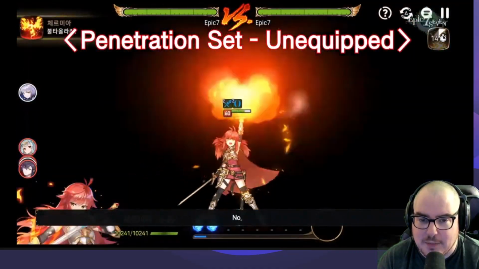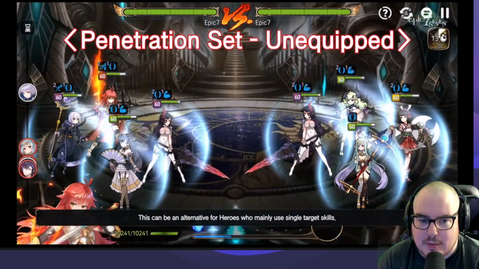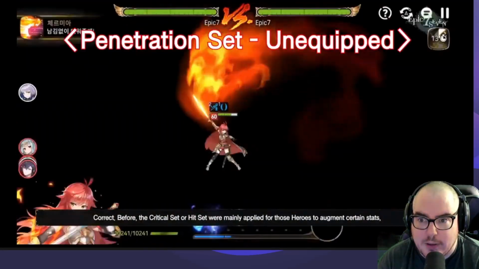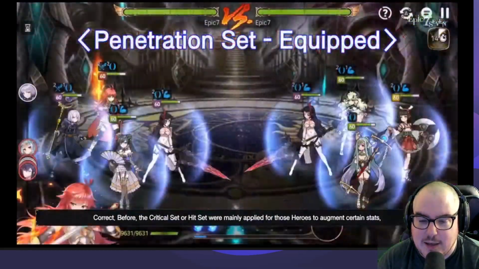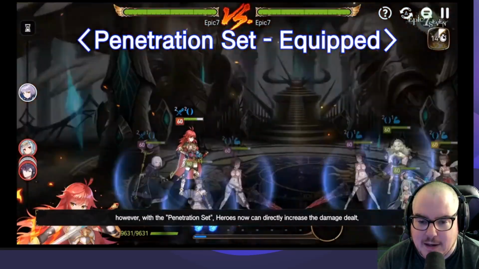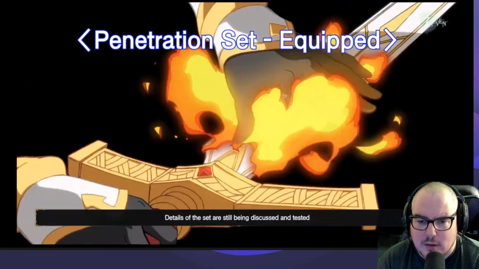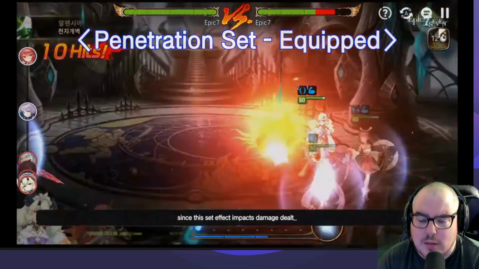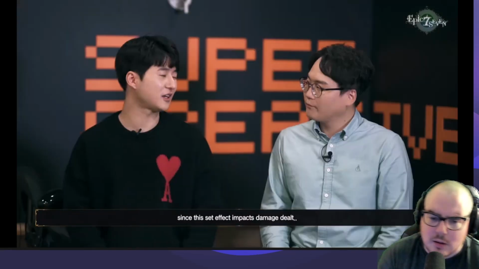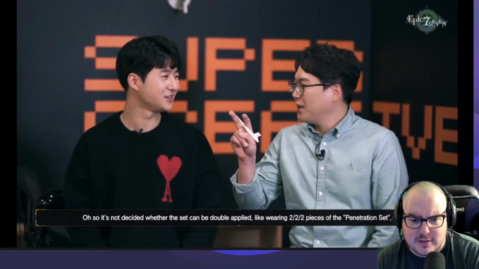Penetration set unequipped. So unequipped hits for 28k and equipped hits for 37, 32. Okay, interesting. That's a pretty decent set. I'm not sure if that's better than just like.